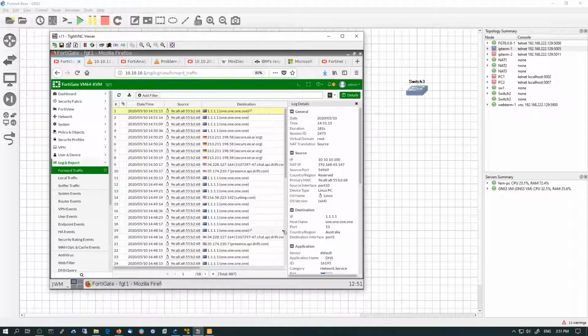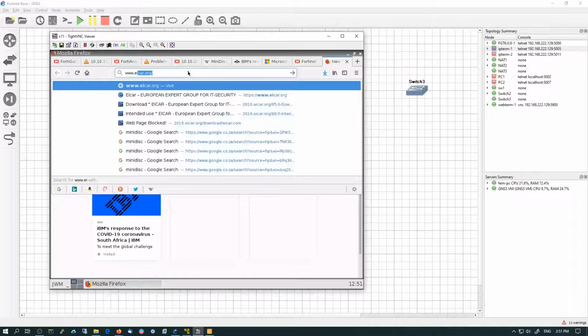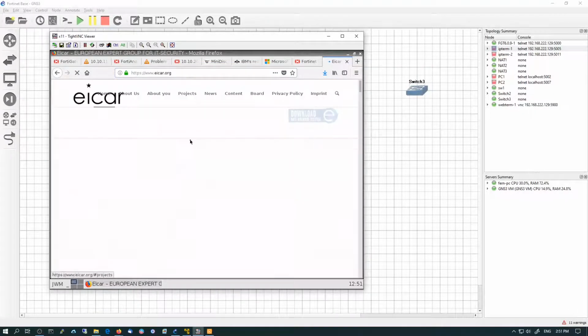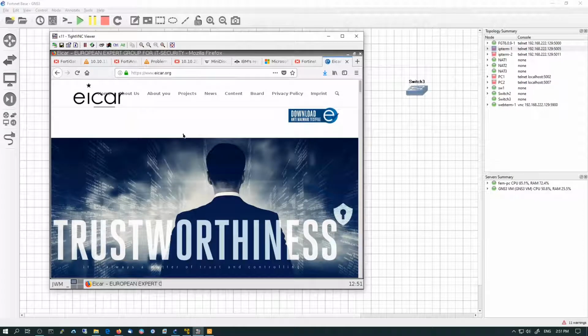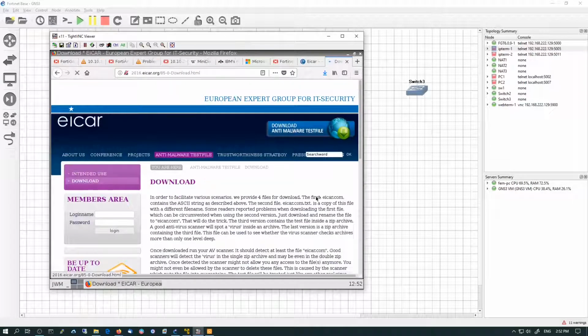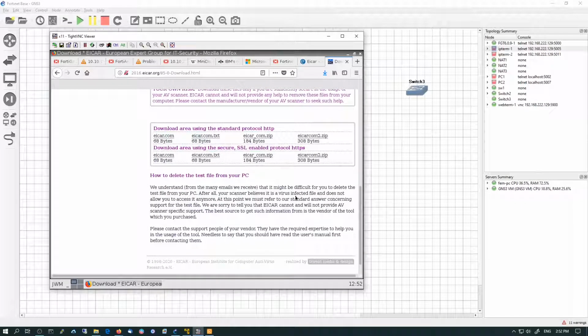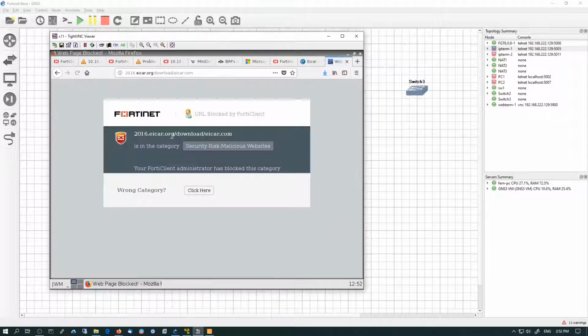The next thing we're going to do is to check that the protection services on the firewall are working correctly. We're going to go to the EICAR site and make use of the downloadable test file that is included with an antivirus pattern. We'll select download, download, and then move further down the page to choose one of the links for the download. I'm going to choose eicar.com first.